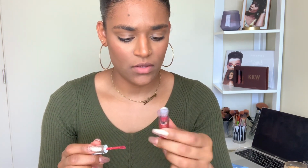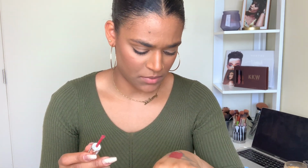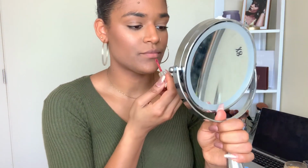You know what I'm scared of? That this might end up being an actual liquid eyeshadow instead of a lipstick, because the way that it looks is very sheer. Let me make sure before I give you guys the wrong information. It's a matte liquid lipstick. Okay. Well, it's not a matte liquid lipstick. It's a transforming glitter liquid lipstick. So it's a lipstick. It's not an eyeshadow. Good. But then again, if you want to be curious with makeup and try new things, you can always apply it on your lid. I do it all the time, so there's no judging when it comes to doing your makeup. Okay, let's pop this sucker on.